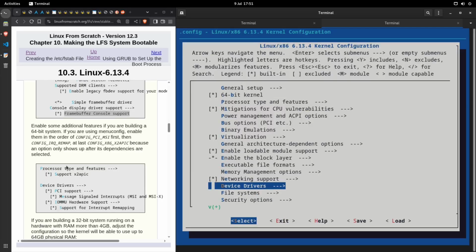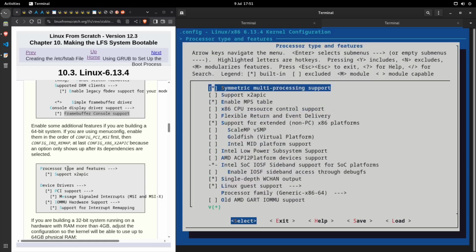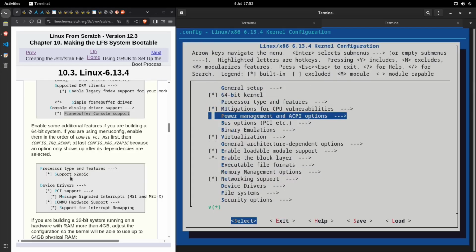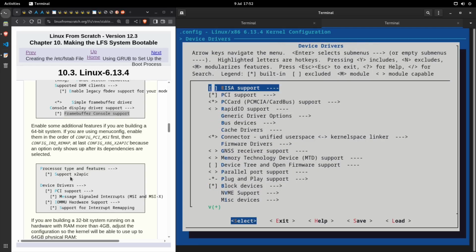And then we're going to do processor type and features. If we go to processor type. And it says support x2APIC. I'm not sure what that does. And then it says device drivers. So we'll go back to device drivers, wherever that is. Is it D? There we go. Oh, now they work. Odd. And it's what's it? PCI? No.